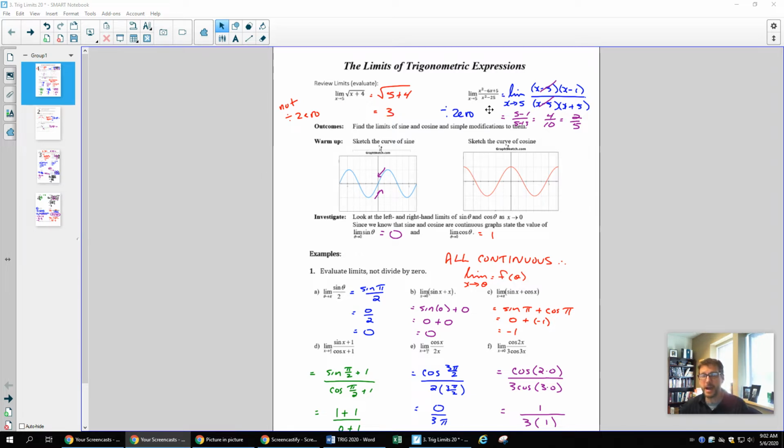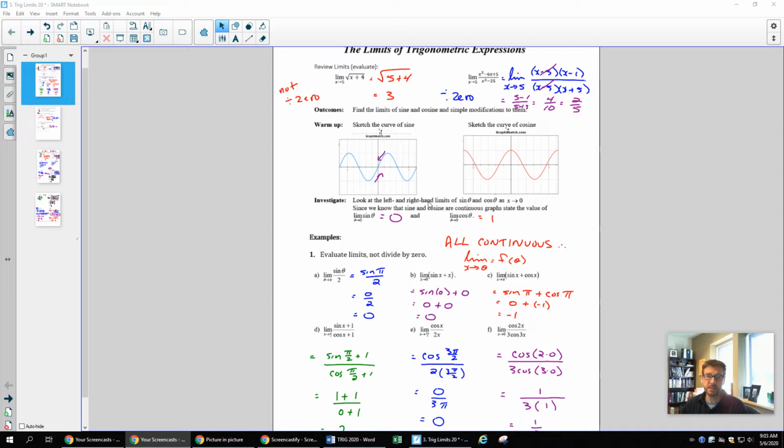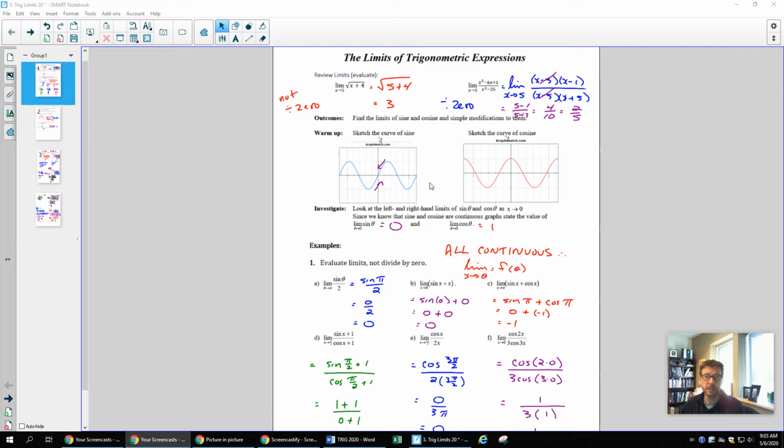We also know that if you have a limit that exists, but the function is not continuous, there's algebra we can do to simplify our expression. So when you have the 0 divided by 0 situation, you cancel out the factors that are causing divide by 0, and you plug and you get an answer. So as x approaches 5 on this rational function, you get closer and closer to 2/5. But the point (5, 2/5) doesn't exist, but the limit exists. So we're going to talk about things being continuous, things not being continuous in our lesson with trig limits.